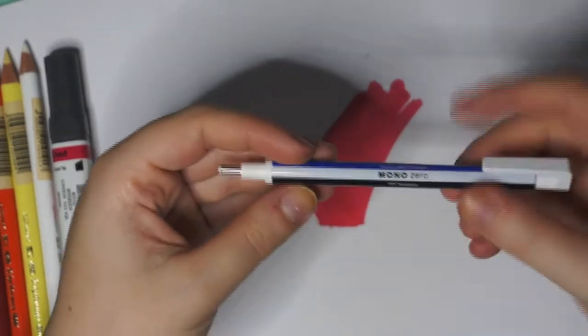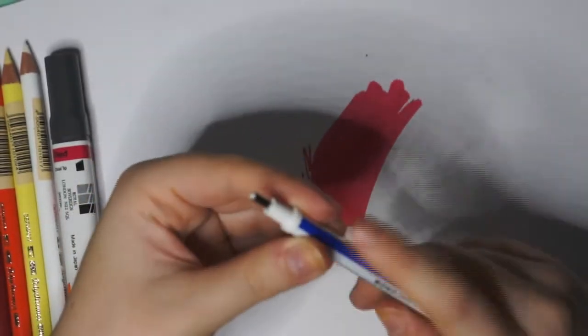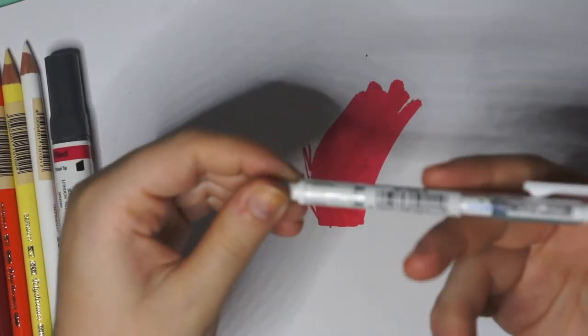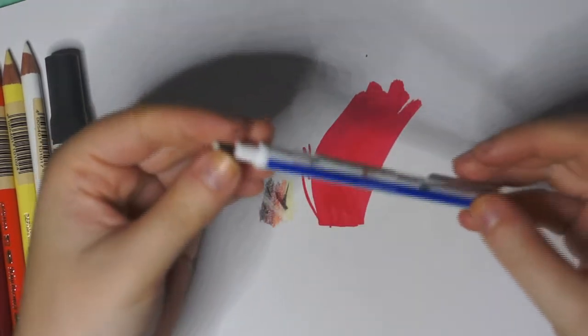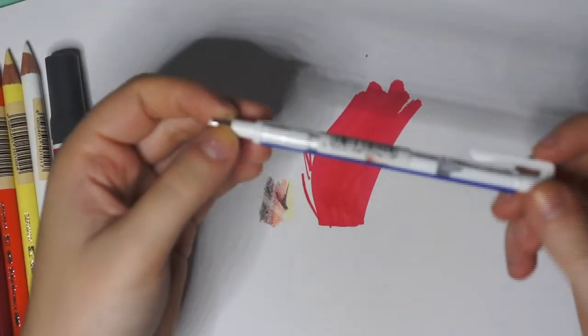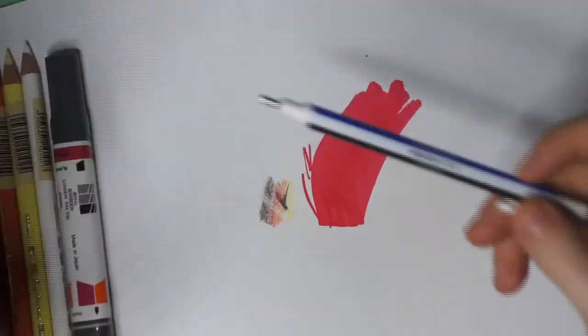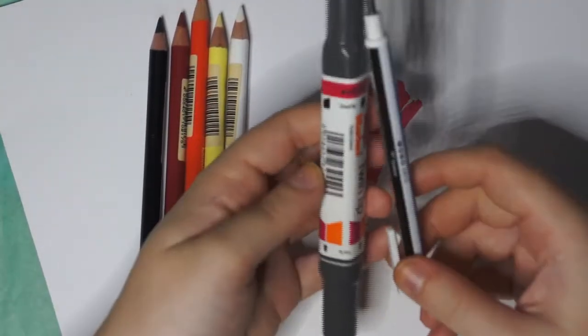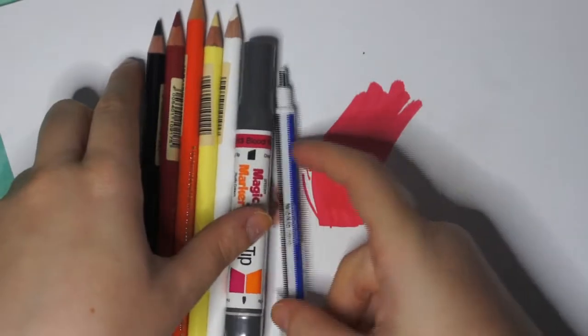So yeah, I used to have one a bit bigger and thicker than this, so it'd be interesting to use, and I probably would try not to use it too much because I don't want to use it up too quickly if I can't get easy refills. But I'll talk all about refills and a bit more about this marker when I've done a bit more research about them. Cool. So that's it, and I'll see you very soon for the artwork.